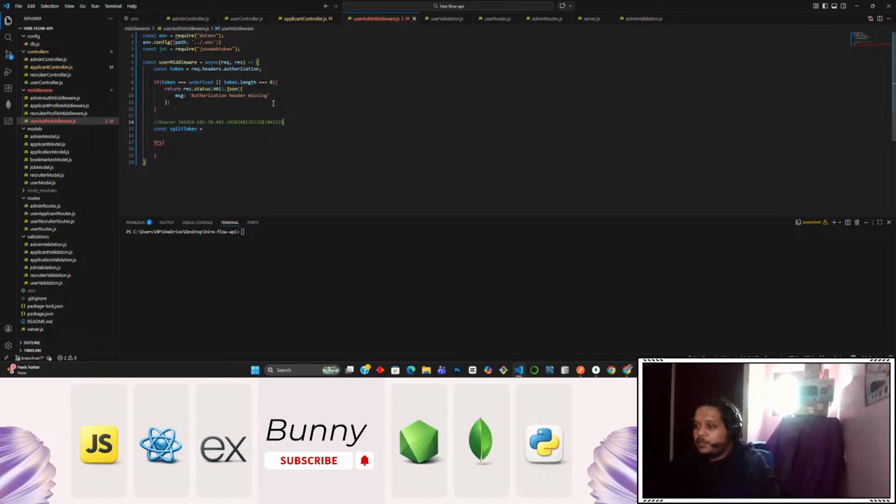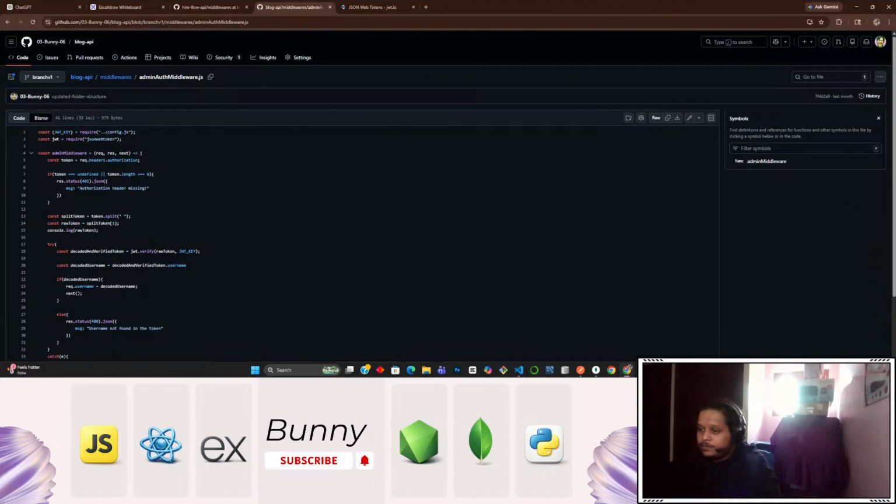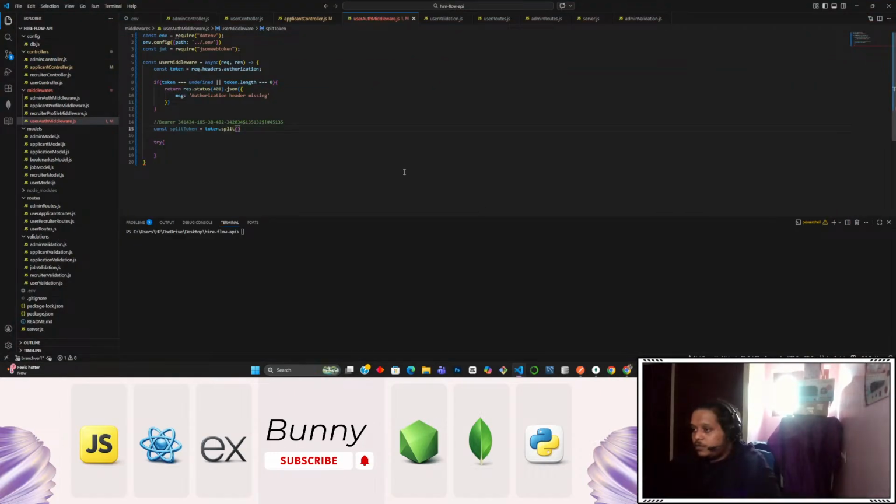So this would be the format of any JWT token. So let's split the token first. Token dot split, split it with this space.